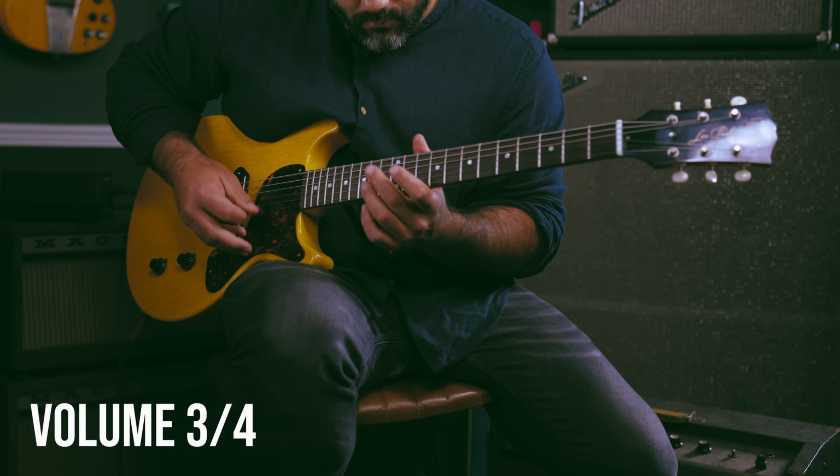Okay, so you get the volume to halfway and it does come to life. But this is where the issues for me start. There's a real nasal quality to it, but it's also really brittle and harsh sounding. And this doesn't really get better the more you turn it up. Often with this sort of amp, you do get to a point where you don't love the sound, right? It's just got that overdrive and it's a bit harsh. But when you start turning it up even more, it compresses, rolls off and becomes more soft. This doesn't really manage that, as we'll find out in a second.